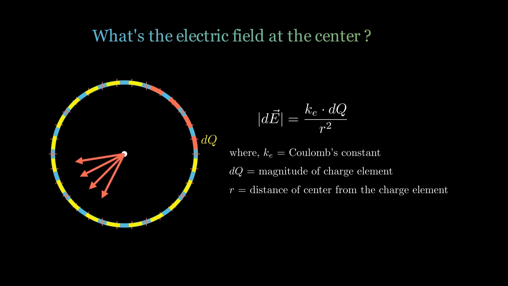The vector sum of all these electric fields turns out to be zero. In other words, the net electric field at the center of this uniformly charged ring is zero. When I asked my teacher why this happens, he simply said it's symmetry.